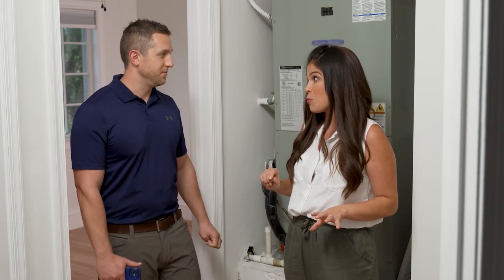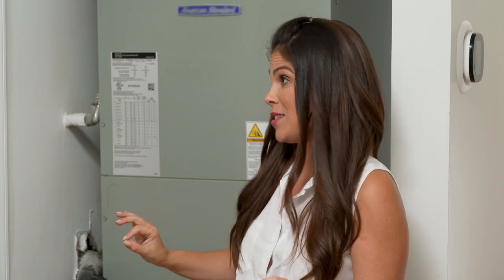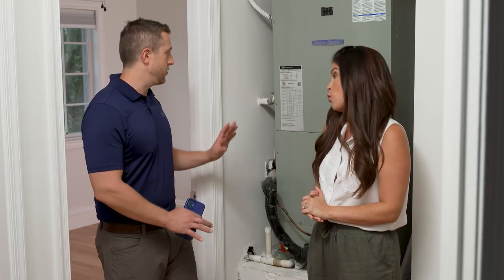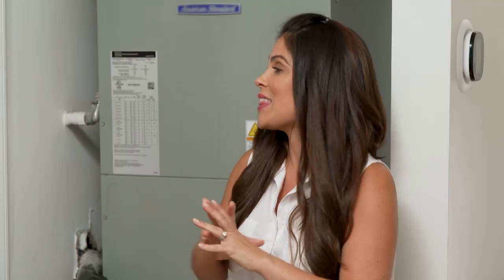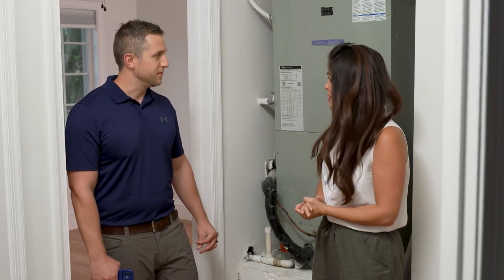Yep. Probably looking around saying, I got a lot of things that I gotta do. A ton of stuff. Probably one of the most important things for anywhere is gonna be your AC working perfectly. Absolutely. Not really sure if the previous owner has done anything with it, so just want to keep it up to date. And that's why this would be the perfect time to jump onto the Frontdoor app and talk with an HVAC expert. Agreed. All right, let's do it. Awesome.